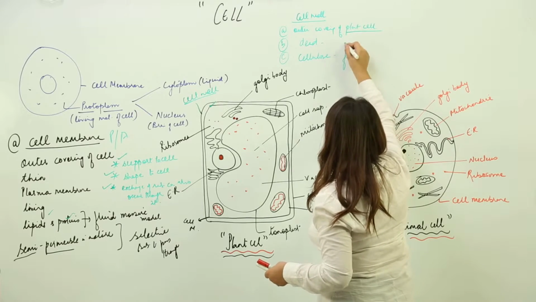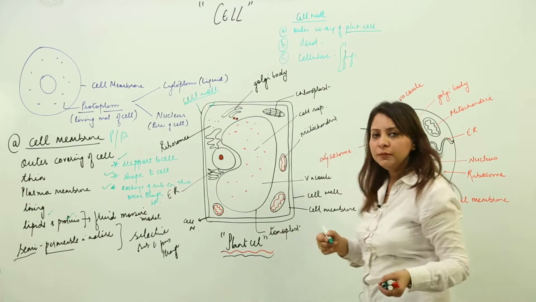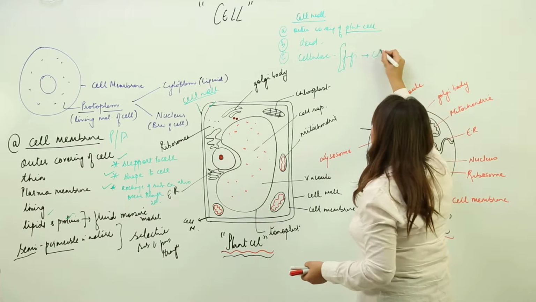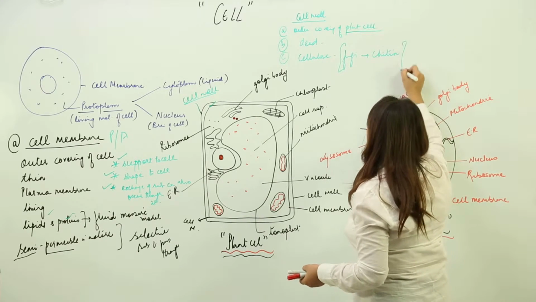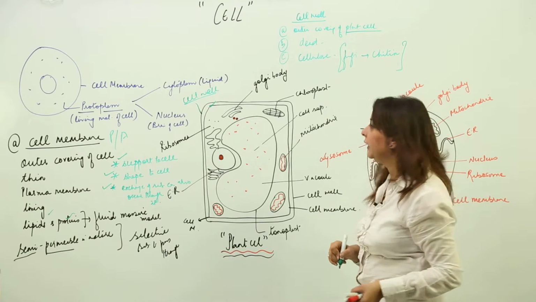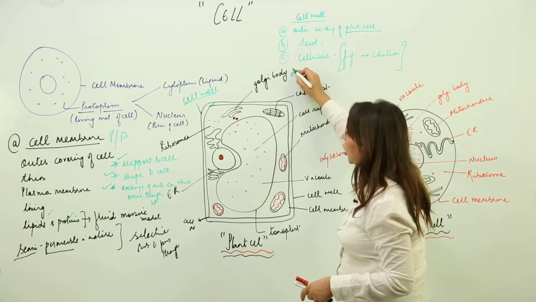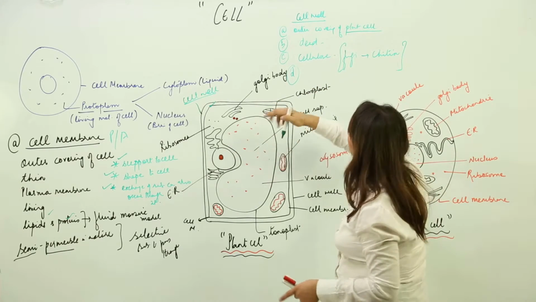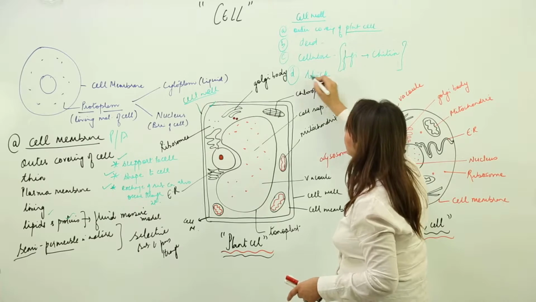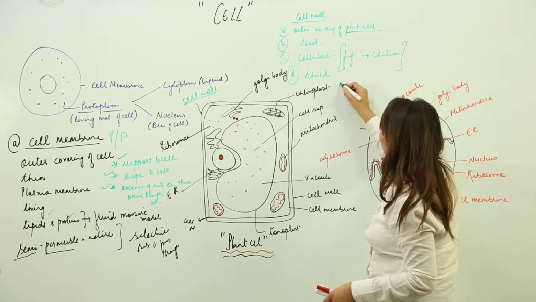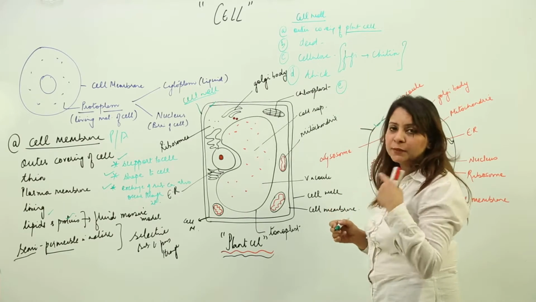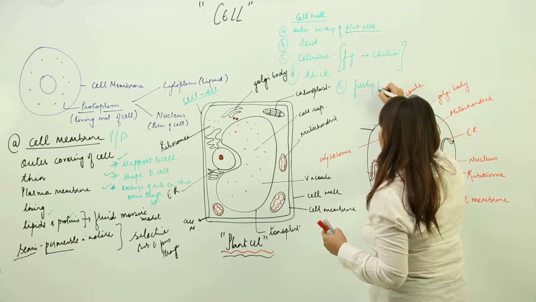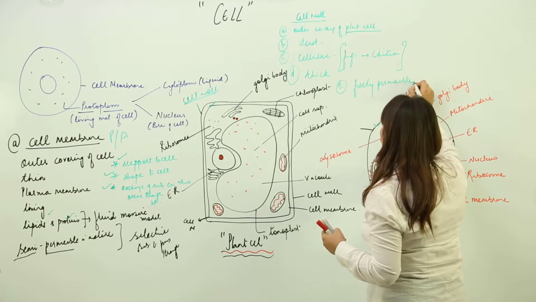But in the case of fungi, the cell wall can be made up of some other component. In fungi, it is made up of chitin, a very hard substance. And whether it is thin or thick, compared to the cell membrane, it is thick. Moreover, it also allows substances to pass through, but it is actually freely permeable.